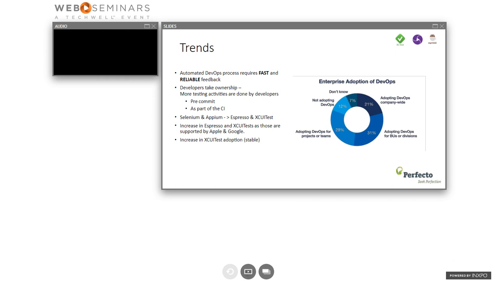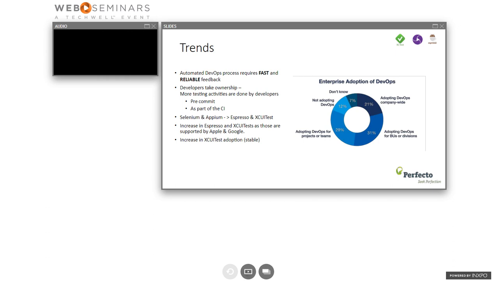In some cases, it's the developer itself that takes the ownership and starts to extend from the traditional unit test that they did. In some cases, those are QA guys that are part of this feature or agile team that work side by side with developers. In some other cases, it's still QA that works separately from the development, but they are driving more and more automation that provides feedback to the developers early, either as a pre-commit automation test the developer executes, or as part of the development CI, continuous integration process.